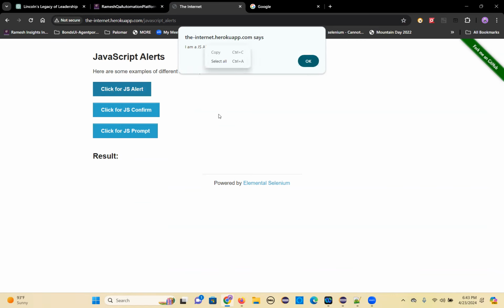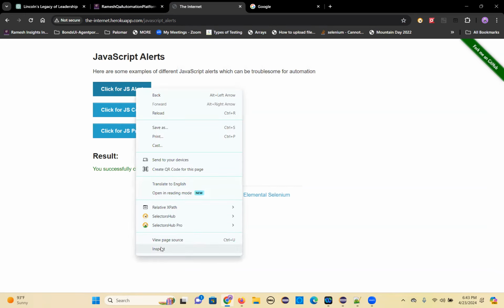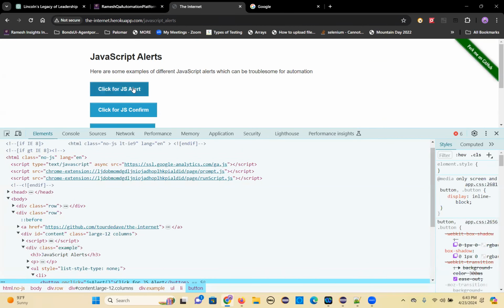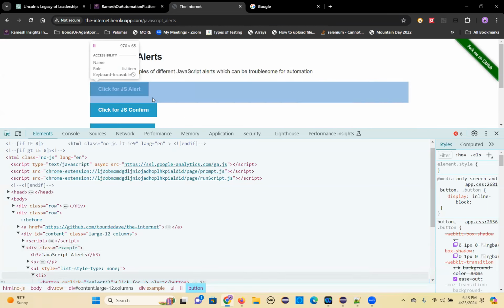See, inside this alert dialog, you cannot find the HTML code. Even you are not able to open the console. That's the problem. Even if I open this, see, now I am getting it right. But once the alert is there, you cannot find the HTML code for this. Even if you inspect, the element tags won't show for this simple alert dialog box. So that's the simple alert.